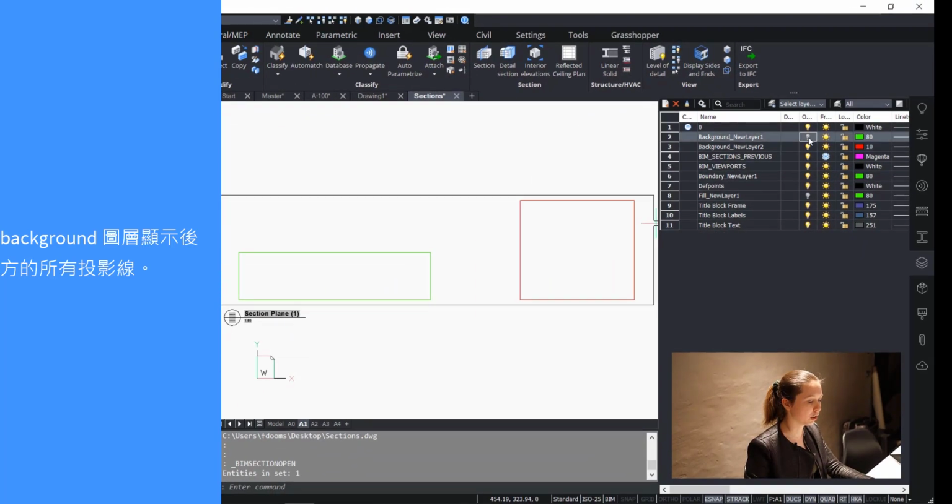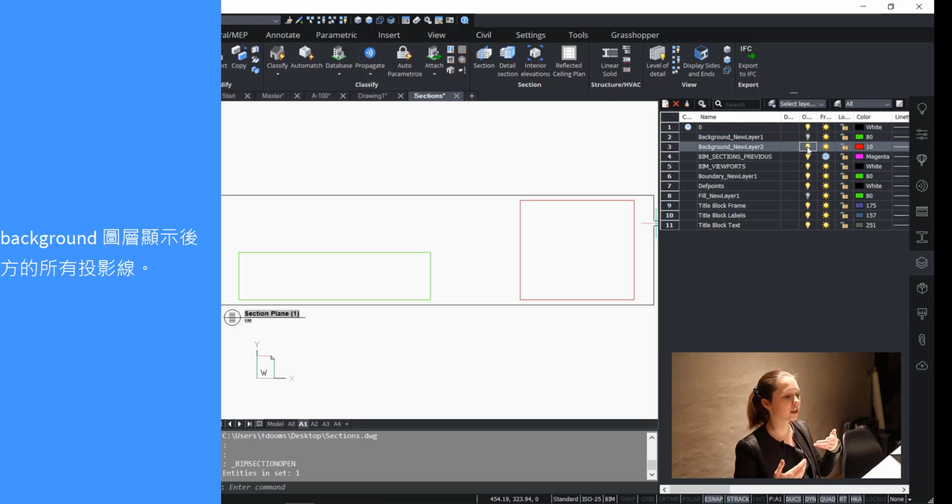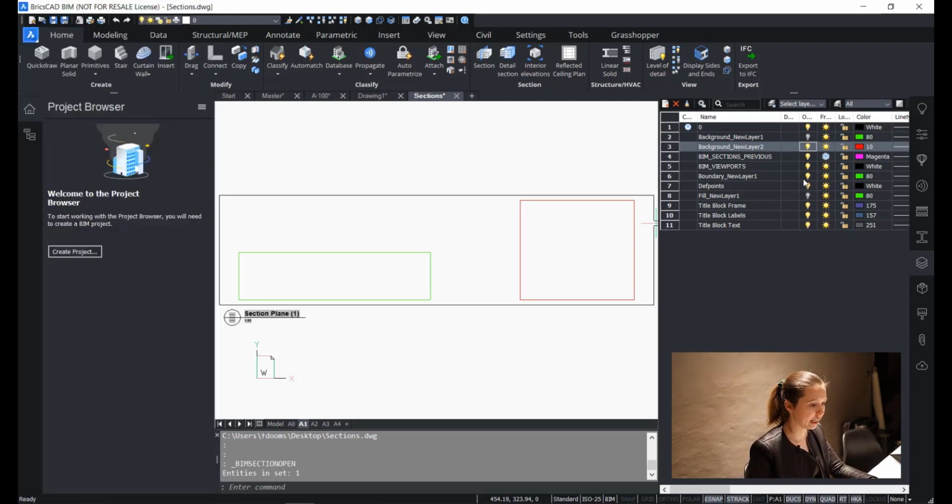If I put them off, you see that the red box disappears. This is because background lines show everything in the back and they make lines from it. And then to conclude, I can turn off the boundary layer, and that's, as I said, the cut through volume.